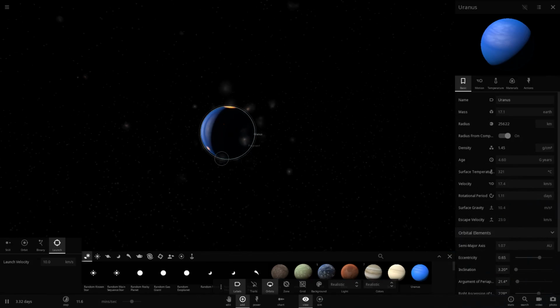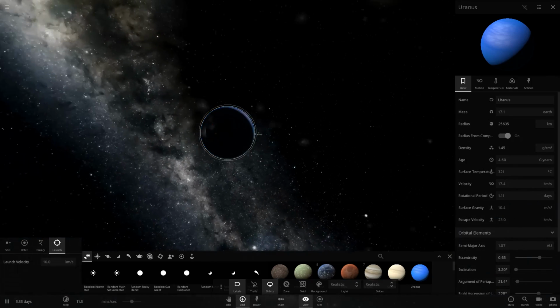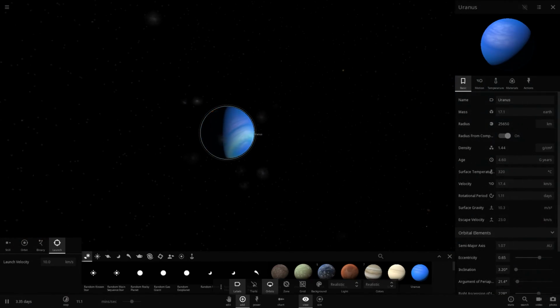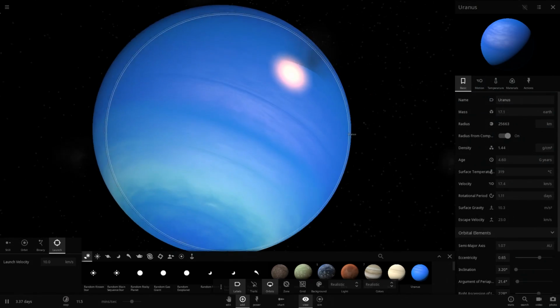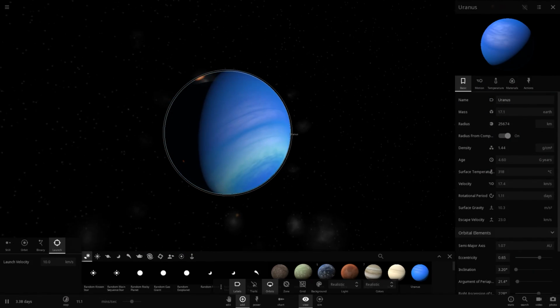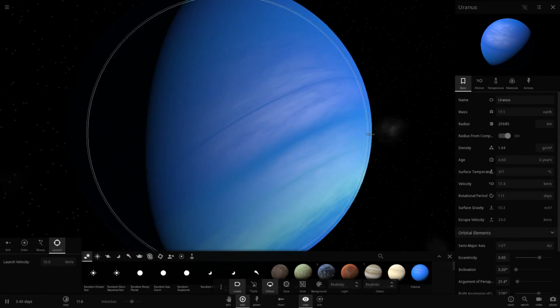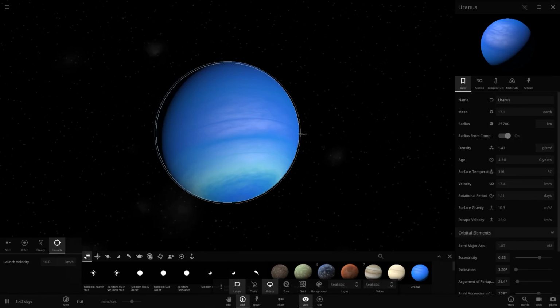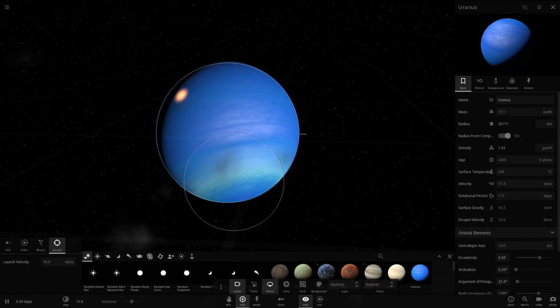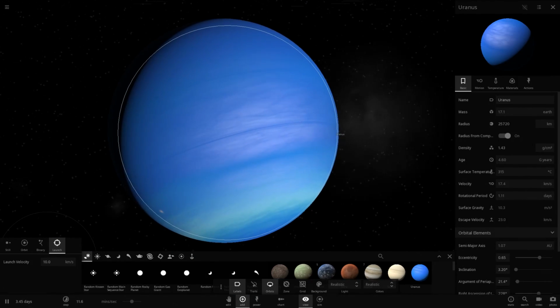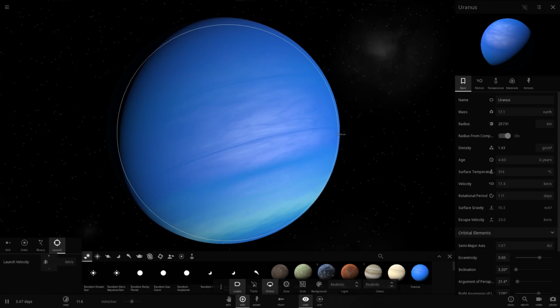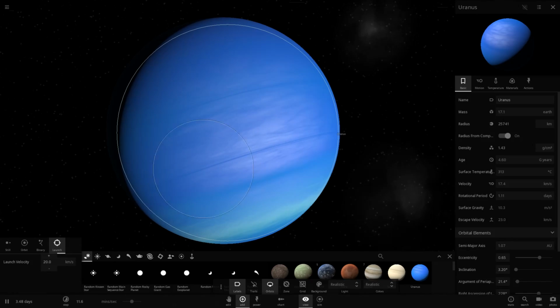In this case, it looks like Uranus kept its name, probably because it is the larger object, as I believe this game goes off of. I don't know if it's actually the larger mass, but since it is the larger in radius object, it kept the name Uranus, so Uranus is victor here. But for the sake of it, let's throw something like Earth at, let's say, 20 kilometers per second, and see if we can make an awesome looking shockwave.